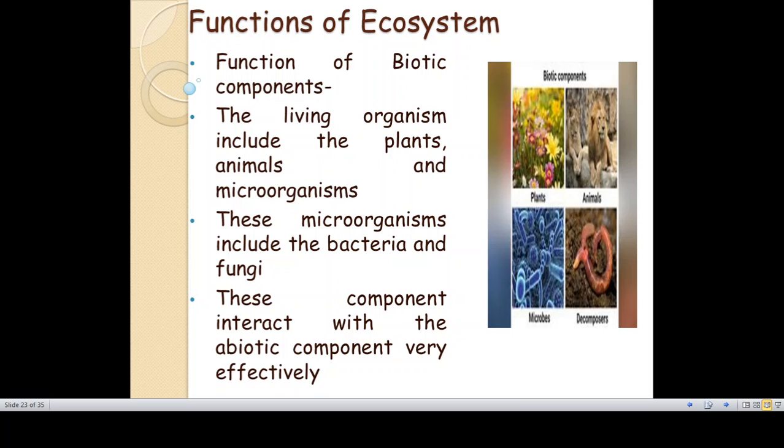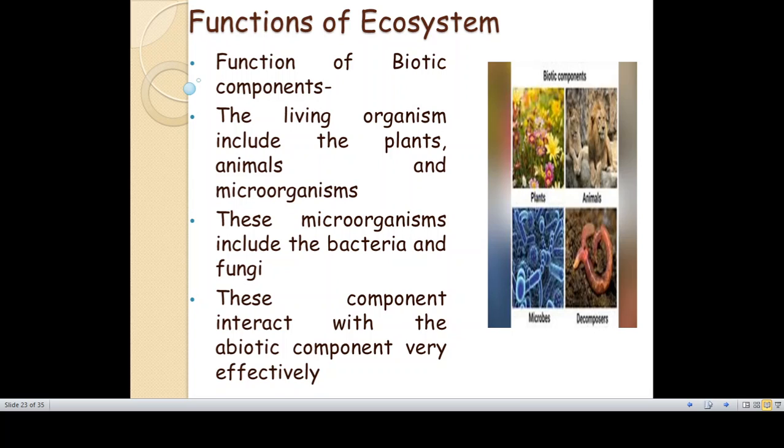This can be macro in nature, micro in nature, or of visible and non-visible cellular structures also. For example, microbes are one of the invisible ones. You cannot see microbes with the naked eye, so that is one of the difficult parts of the biotic component. The living organisms, that is the biotic components in an ecosystem, include a number of bacteria and fungi also, and they have a major role, because understanding the role of the biotic component depends on these microorganisms, majorly bacteria and fungi.